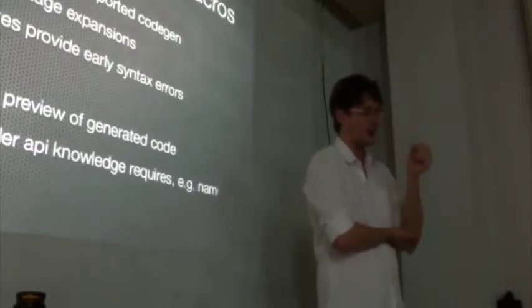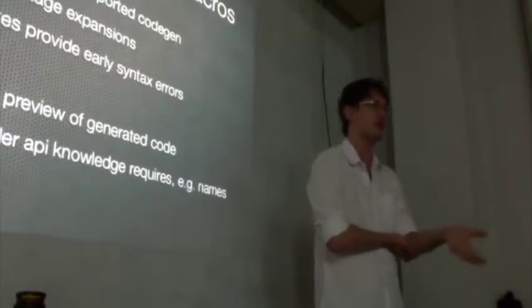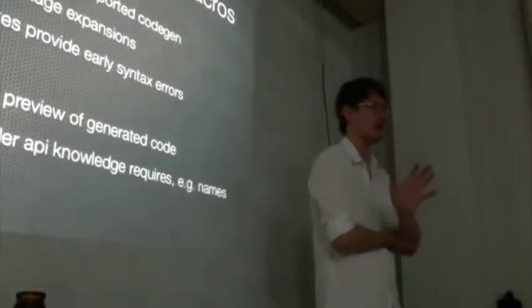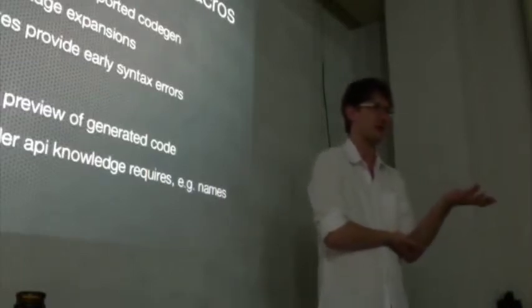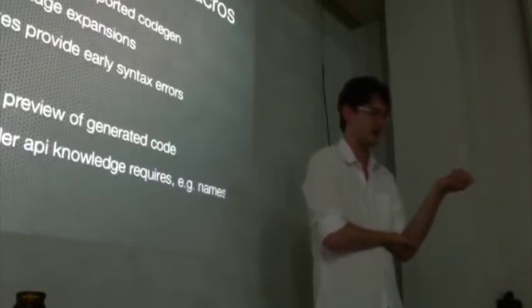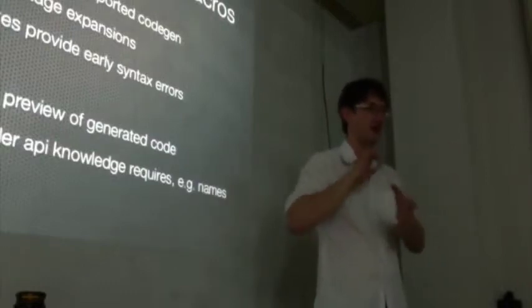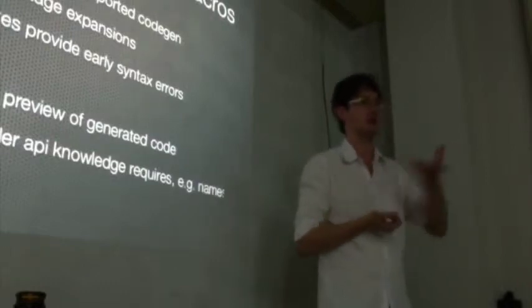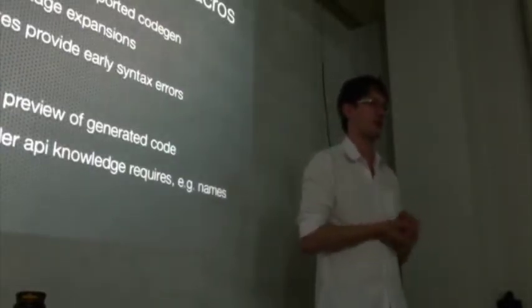So why did we not choose macros? One reason is that currently for macros, we don't get any preview of the generated code. That all happens in memory of the Scala compiler. But if you generate something wrong, or if you want to debug the generated code, it can be very useful to actually see it. That you get with textual code generation. Also, when you're using macros, there's still some Scala compiler knowledge required, not a lot, but you will need to be able to distinguish between type names and term names and use their APIs and stuff like that. You get away without that when you just generate text.